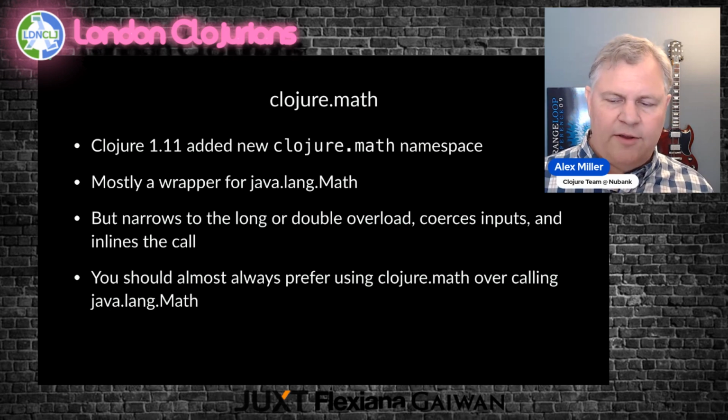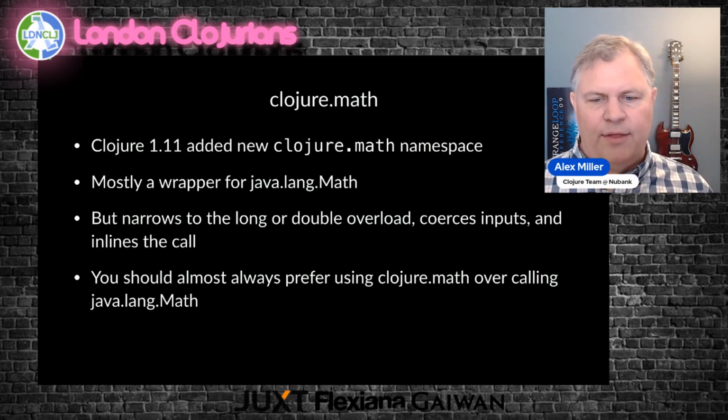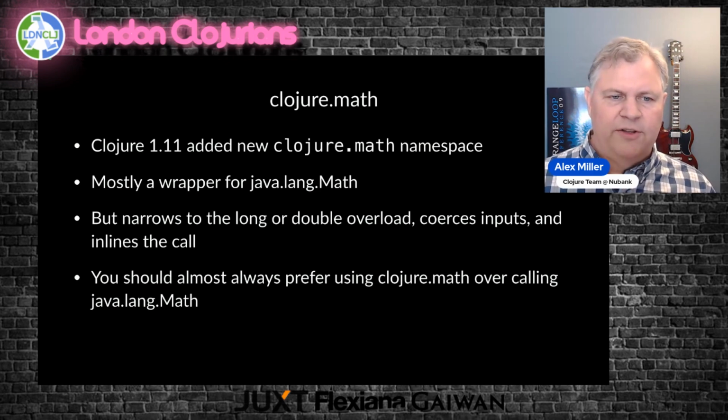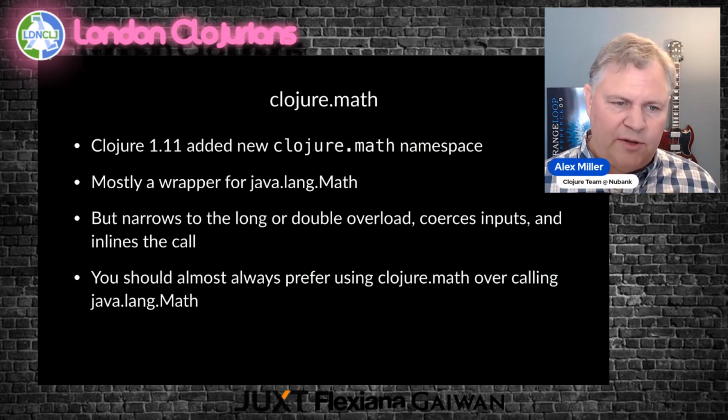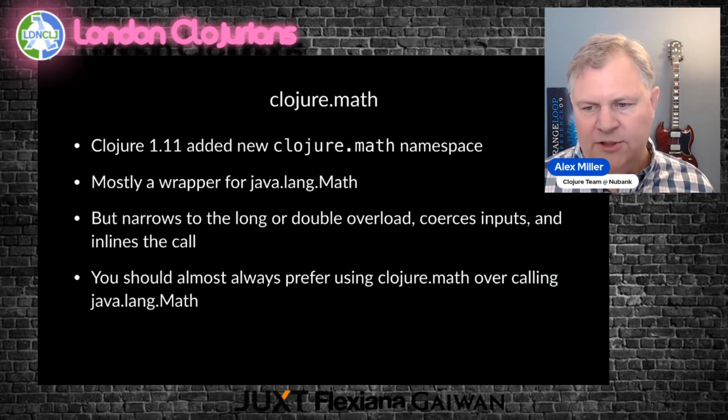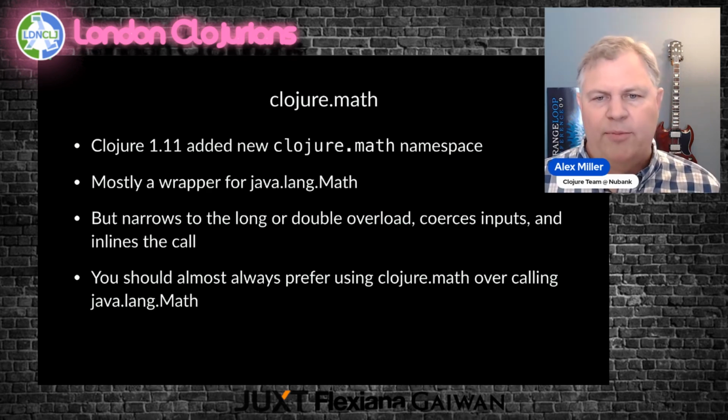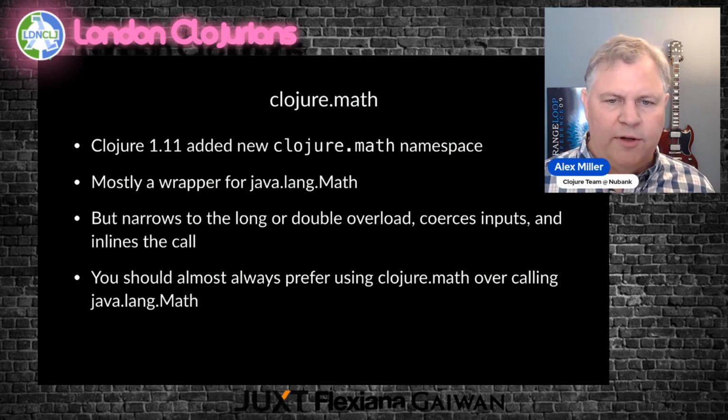So you're going to get your ideal invocation of java.lang.Math in most cases. You can get a lot of the effects of that yourself by properly making the java.lang.Math call, but in general, it's going to be safer to call through clojure.math. I would really recommend that. And then in addition to clojure.math, I'll include the absolute value function, which is actually in clojure.core. And the reason for that is that it supports all of the numeric types, and it goes through the full polymorphic invocation chain that we use for all the other math operations. So that's why we put it in core instead of in math.